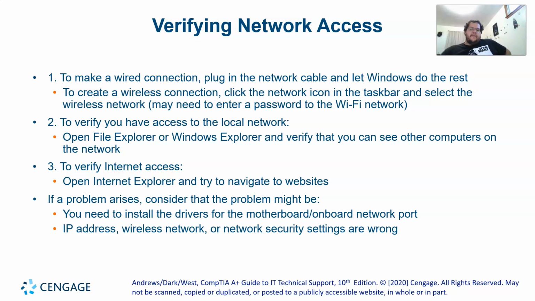Pretty much all of our home computers are DHCP, and the computers that you're going to do at work are going to be DHCP, so you're going to automatically get the IP address. Static is if you want to, but a lot of servers and printers are going to be static.